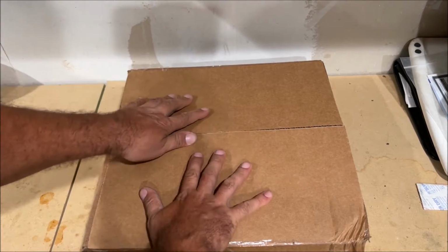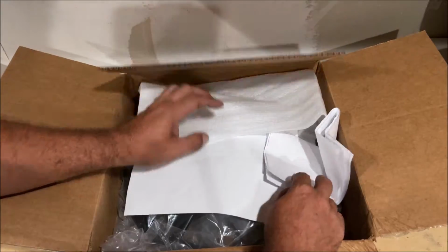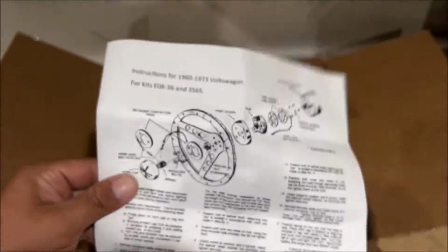Chris, and this is my aftermarket steering wheel installation video. So I bought this for my 1972 Volkswagen Beetle. When you're doing something like this, you have to read these instructions. You have to understand what's going on because we're gonna make the horn work.